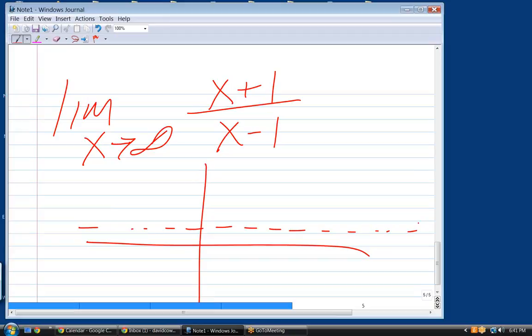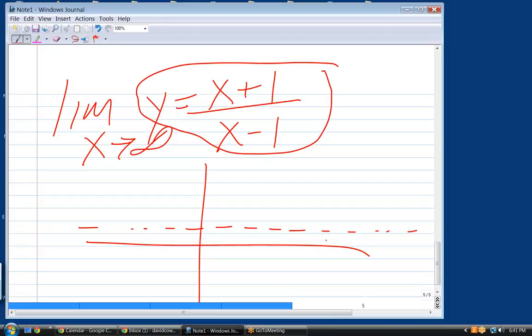And horizontal asymptotes are what happens when x goes to infinity or negative infinity. In other words, if y is equal to this thing, well, I know that as we go in this direction, we're going to get closer and closer to the horizontal asymptote by definition. So we might have something that looks like this. And likewise, when I go to negative infinity, I'm going to get closer and closer to that same horizontal asymptote. So it's liable to look like that.